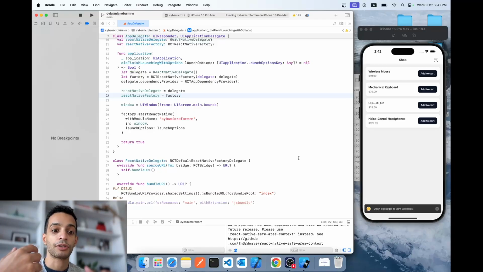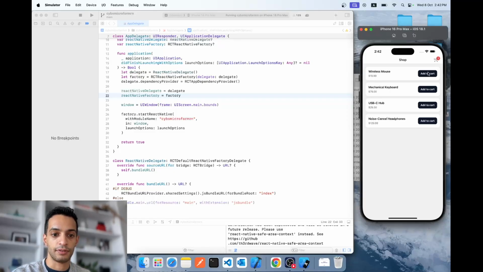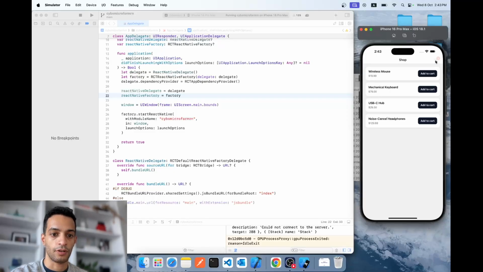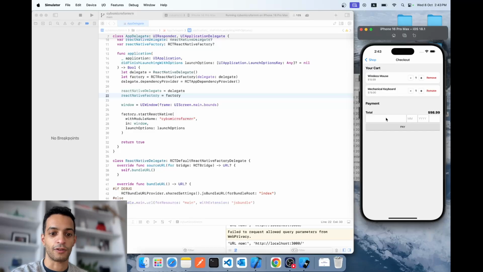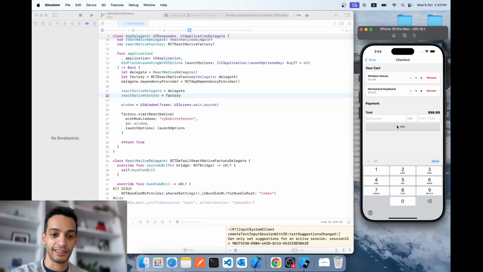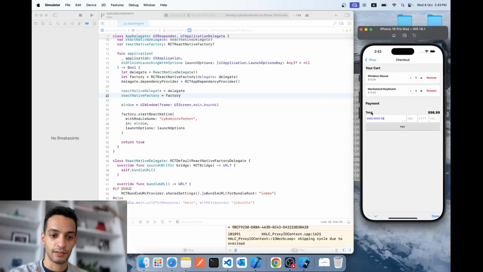In this video, I'm going to show you how to do the same, but in a React Native app for a mobile app. So here on the right side, I have a demo of what the actual result would look like. This is a sample shopping app. You add things to the cart, you go to the checkout page, and then your form will load here seamlessly in your app. Now this is a web page, technically speaking. This is a web view, but we make it blend seamlessly so that it looks almost native to the app. And then you can pay using it, hit pay.